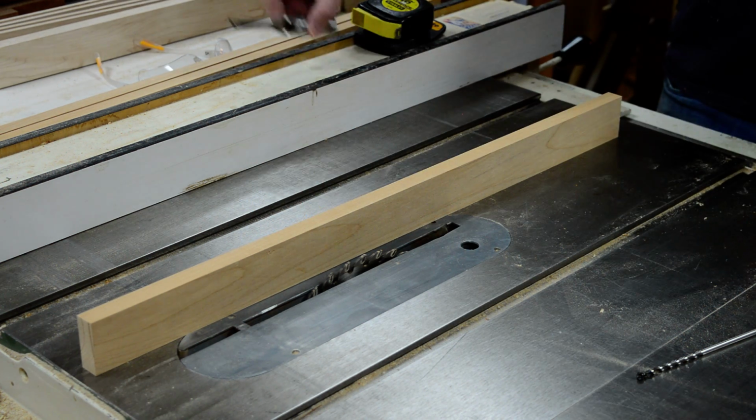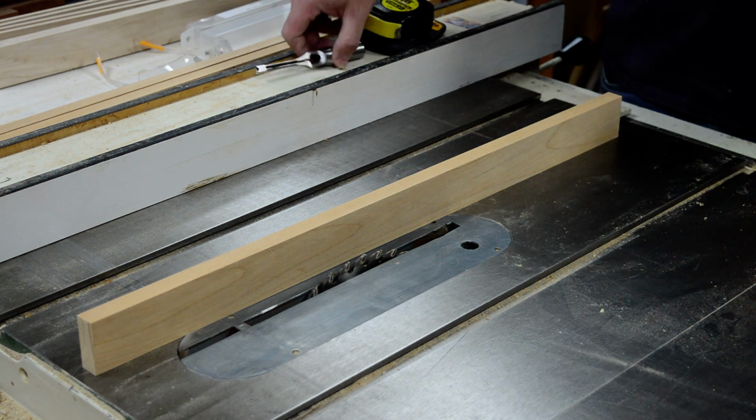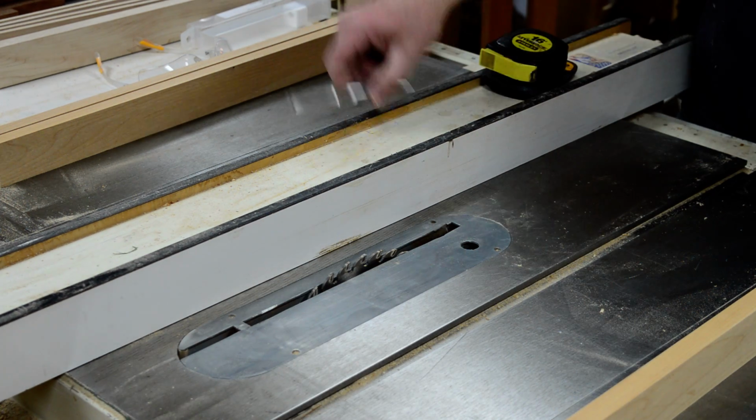So I'm gonna hang on to this, I'm gonna leave it here. I don't propose leaving things on your fence, but for what we're doing, I need to have this handy. All right.